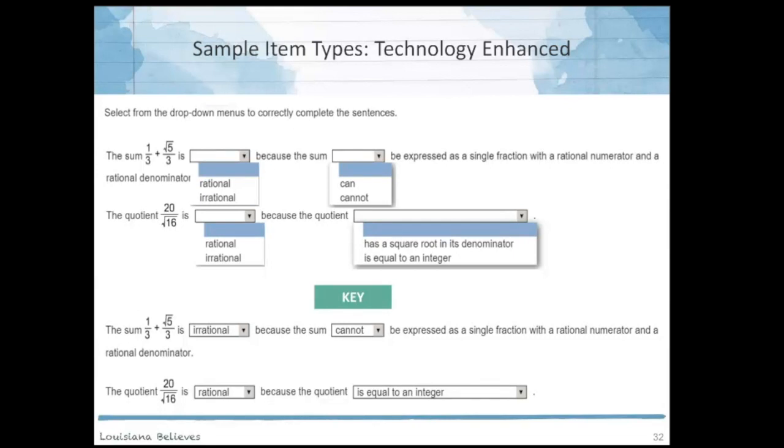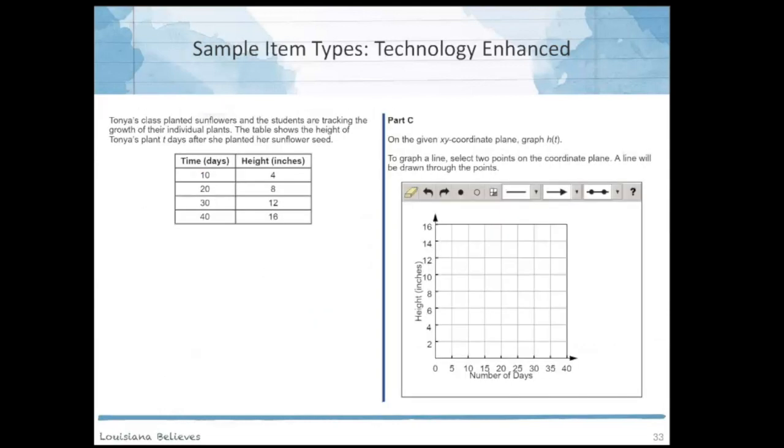Drop-down menus, students would select from each menu to complete the sentence. These are great to replace those types of multiple choice items where they would have these long sentences as their answer options where maybe 1 or 2 words was different in each sentence. Doing it this way reduces the overall reading load for the kids, and so it makes it a little bit easier for them to read through the test.